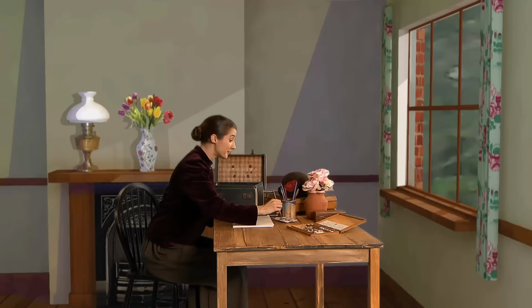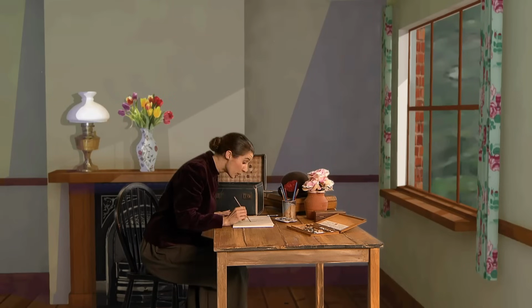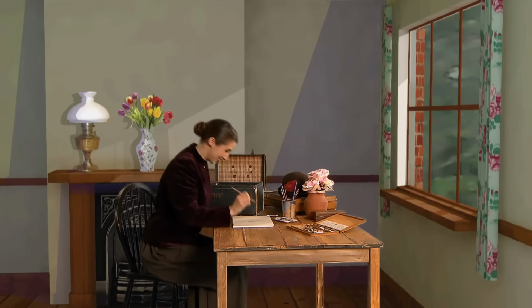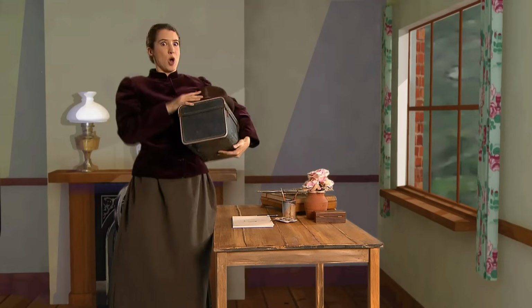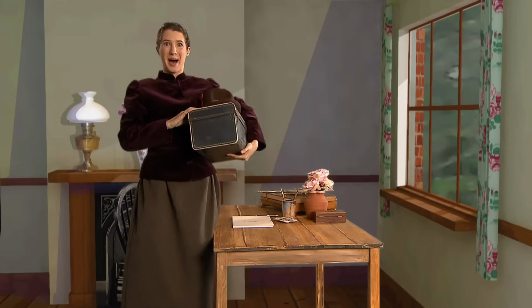Beatrix Potter was born in London and loved painting in watercolours. Each year, she would leave the city and spend her holidays in the countryside. Mustn't forget the most important things, my paints and brushes. OK, holiday, here I come.